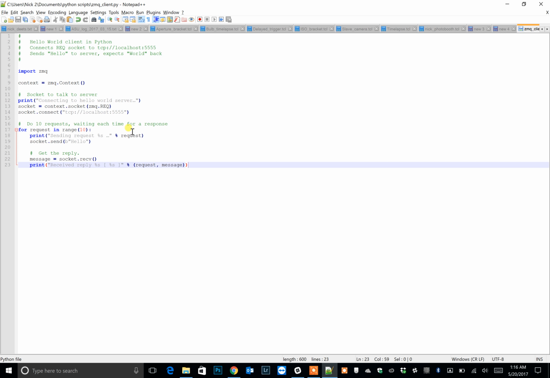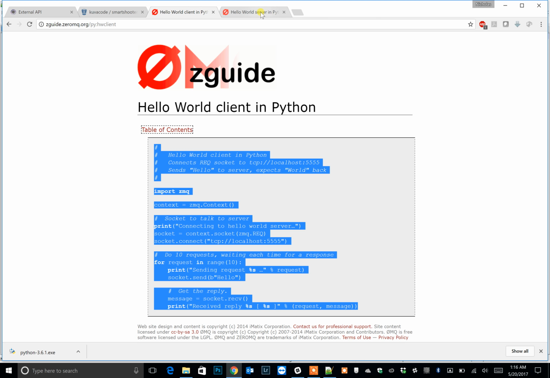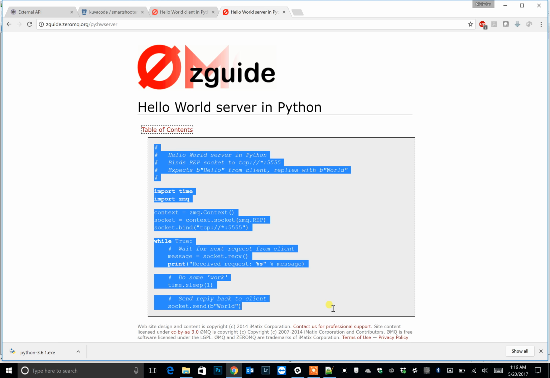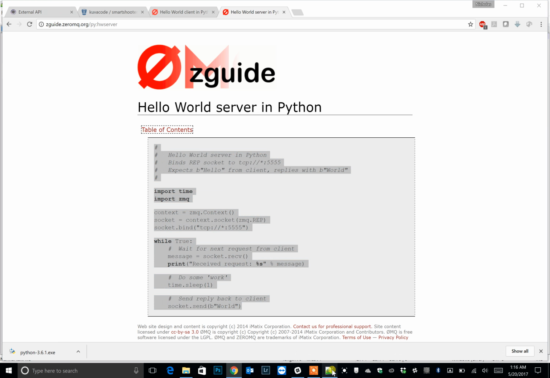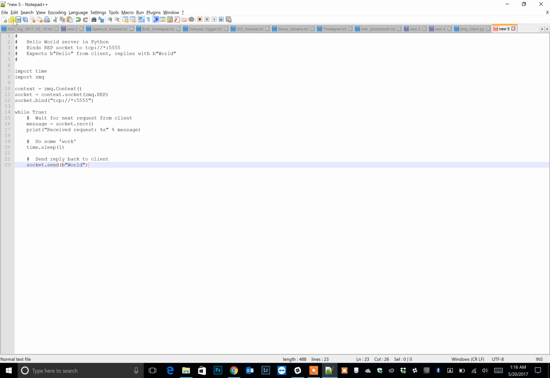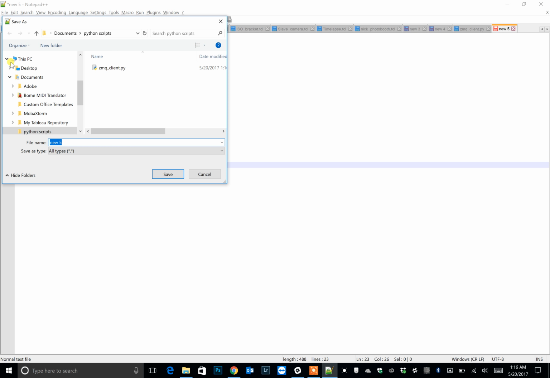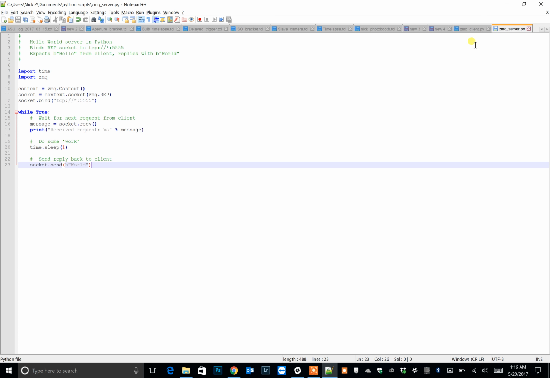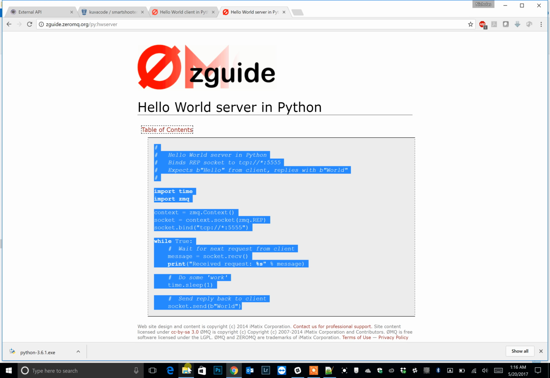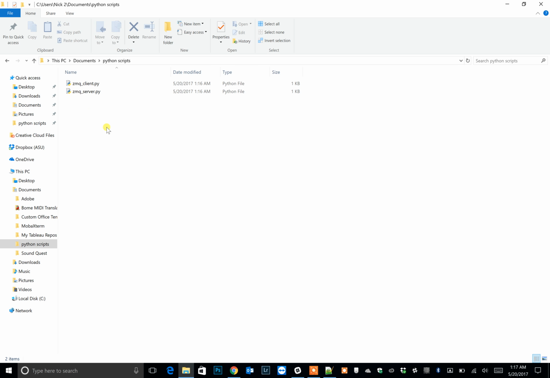All right. And actually the context changed in Notepad++, which is pretty cool. And now I'm going to make a new file, and we're going to get the server script off this. We're going to copy this. Head back over to Notepad++. I'm going to paste it in. Save this file, save as. And I'm going to call this ZeroMQ, let's call it server.py. Hit save. Boom, we're done. That looks wonderful. And if we go into that folder, we should see the two little files that we made.